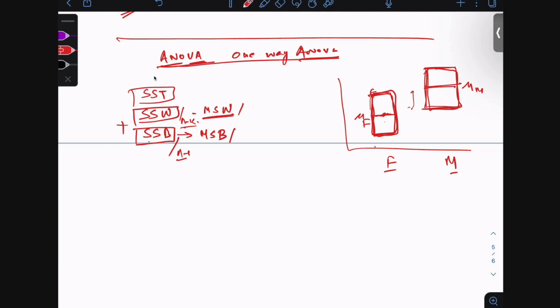Once you receive these two values, you divide MSB by MSW, and what you get is the F statistic. F statistic is also known as the goodness of fit test. So this particular thing comes as a number. Now in statistics, we always quantify, we should put a number to the thing. We should be able to measure with great certainty which is higher, which is lower, and so on.